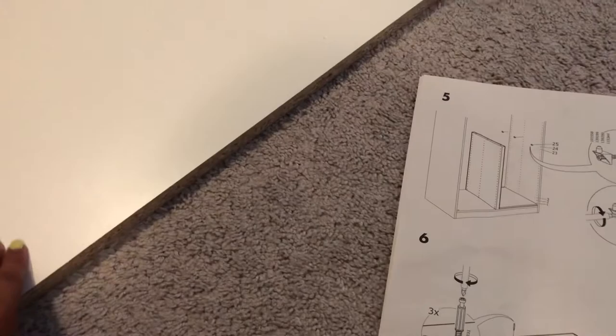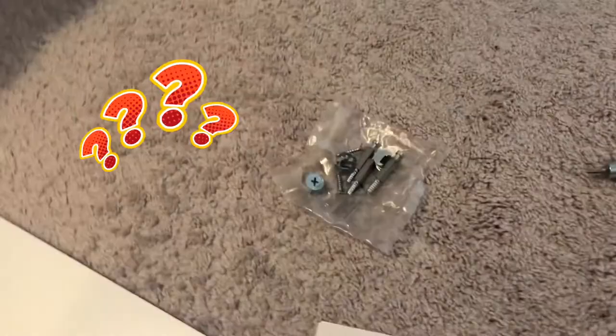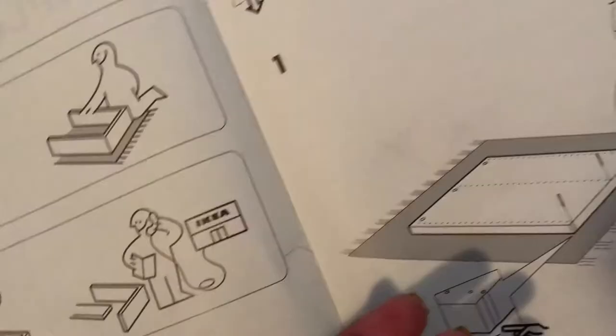Oh, I need 3 screws. How come the screws here are different? I think we used the wrong. Like, come on, man. No, that's right. Oh, is it the same? Oh yeah, there's 6 of them. Why does it look different?